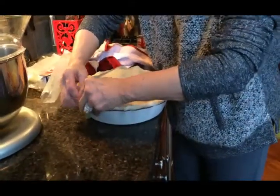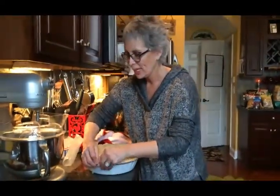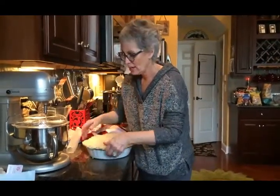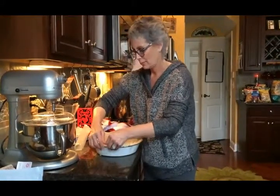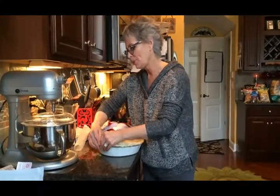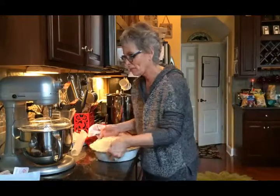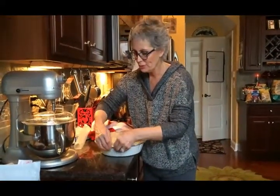So this was about 2 pounds of chicken, bone in with the skin on. So that would probably be about, I don't know, 1.5 pounds without the bone and the skin. Oh, that looks so good. And you're going to put it in that 375 oven for, start checking it at about 45 minutes. Because your oven might cook a little different from mine.